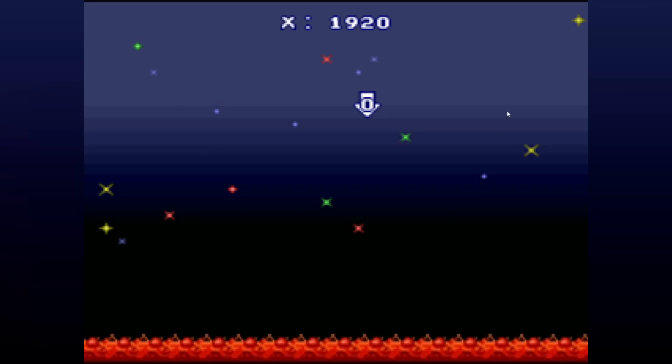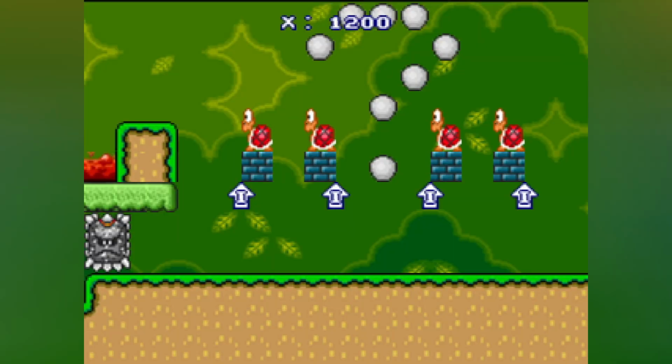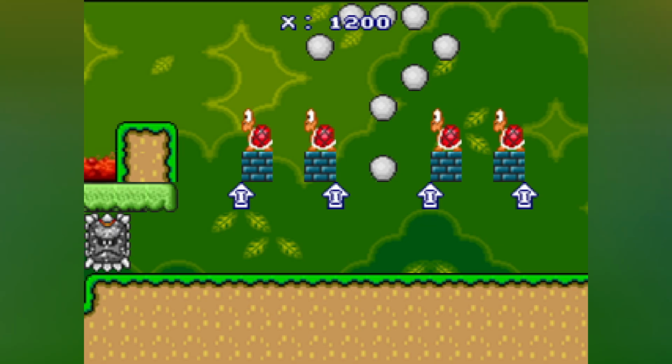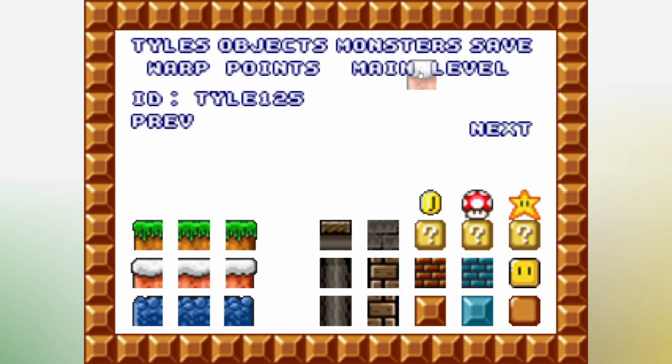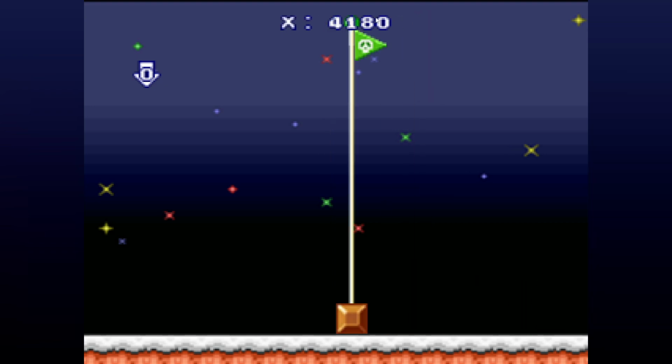So let me go ahead and fill all that in and then I'll head right to the ending. Okay, so I've now put in all the warps, which means only one of them leads to the right path. But which one? Probably remember in this video. But if you don't, good luck. Alright, and here is where I set up the flagpole. So let's set it up. Let's put it, there we go, right there.